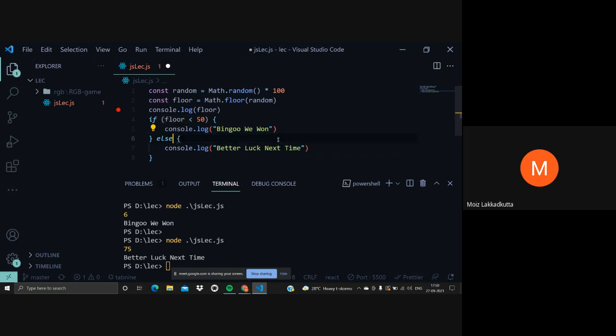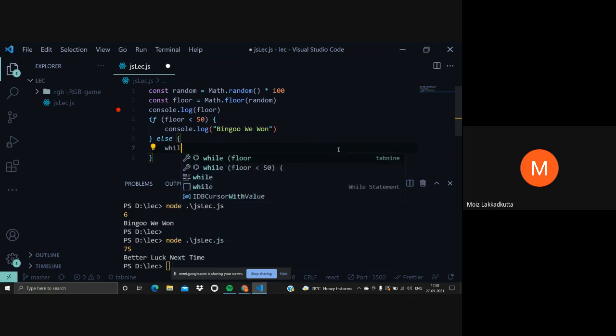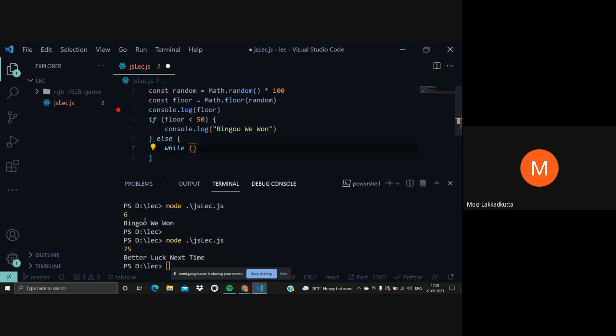So if we want to, let's say, cheat a little bit, how can we do that? If we want to obviously win as much as we can, we can insert basically a while loop. This is the syntax: this is while, and the condition for when the statement below should be implemented.